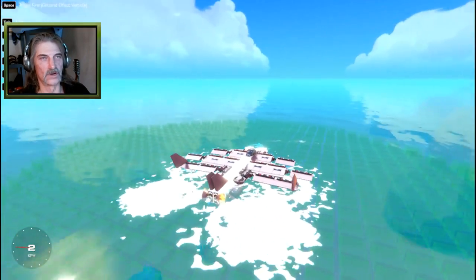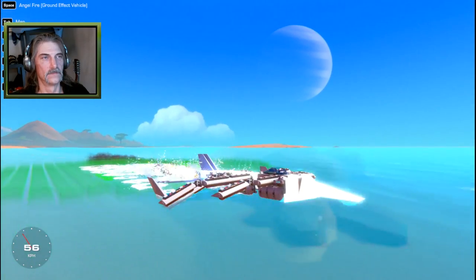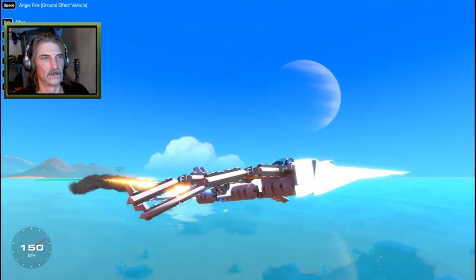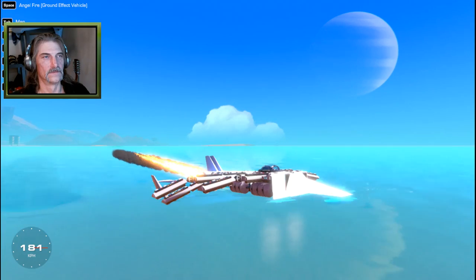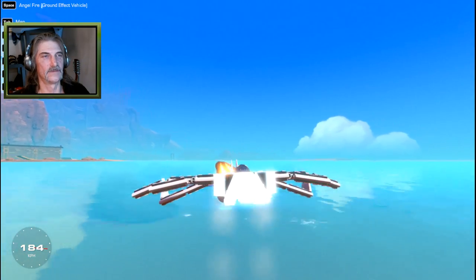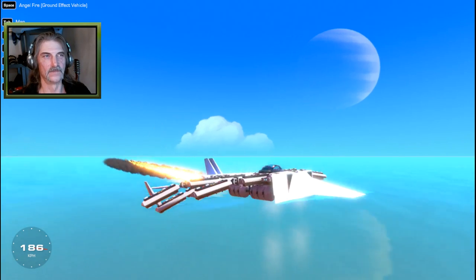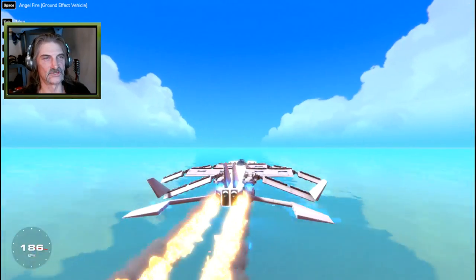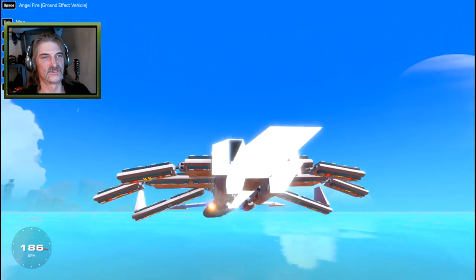All right, so once we're in the water like this, all I got to do is hit the space bar. See it slowly rise up. Our little gimbals in the front and in the back as well kick in. Stabilizes itself. You'll see them giving a little burst, because it does slowly want to rise up in the front, but it does not because of those gimbals and the altitude sensors. So this just cruises along at 186 miles an hour, kilometers an hour, slightly above the surface.